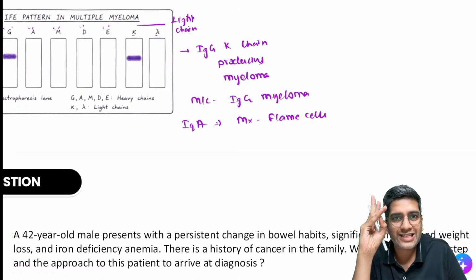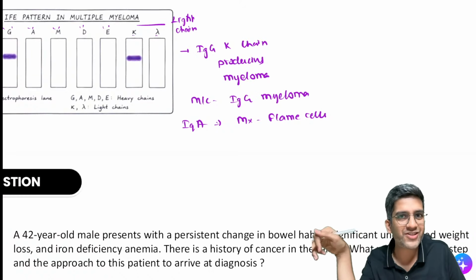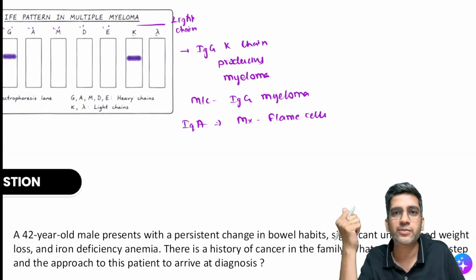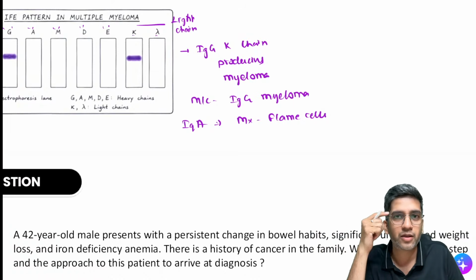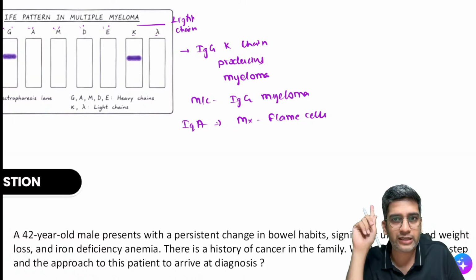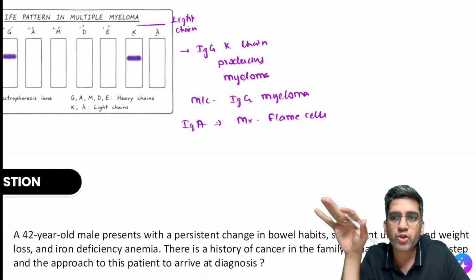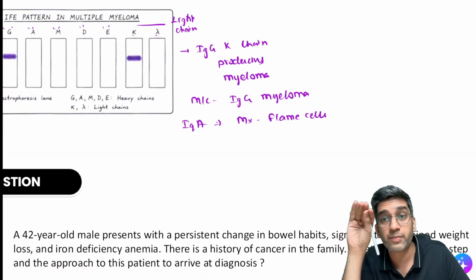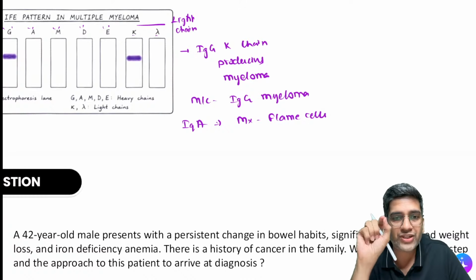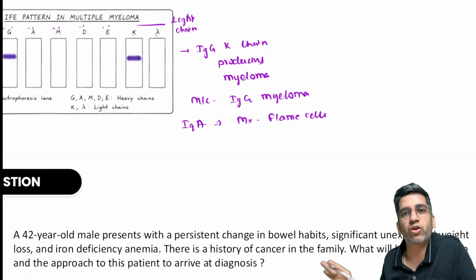Altered bowel habits, significant weight loss, iron deficiency anemia. Will I think in terms of cancer? Because there's a history of cancer in the family and a bit of an elderly person, 42-year-old. With this history, 42-year-old is definitely elderly, right? Great, Achinta. What will you do next? That's a good thing. You will suspect a cancer because of unexplained weight loss. Can anyone tell me what cancer will be involved here?